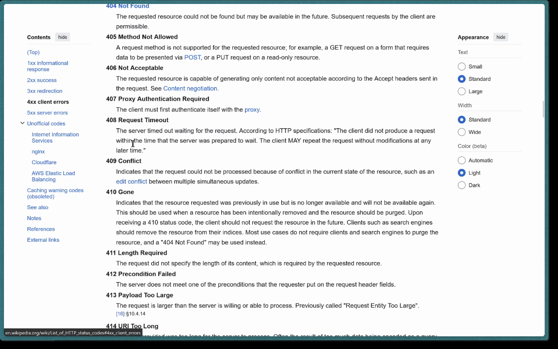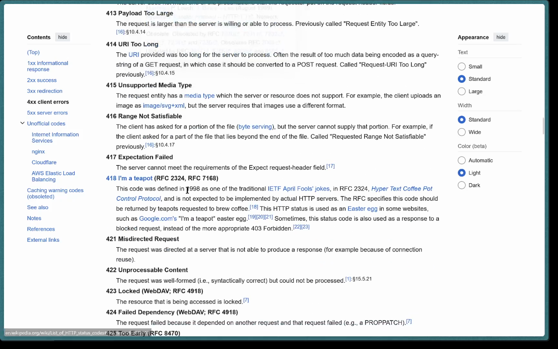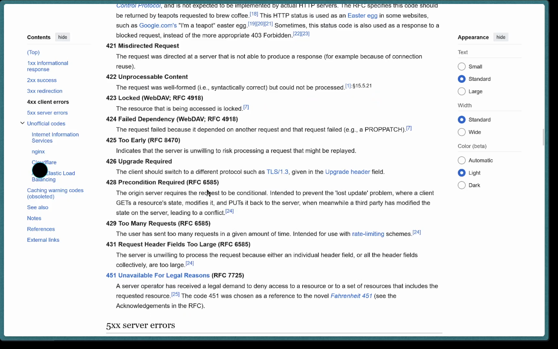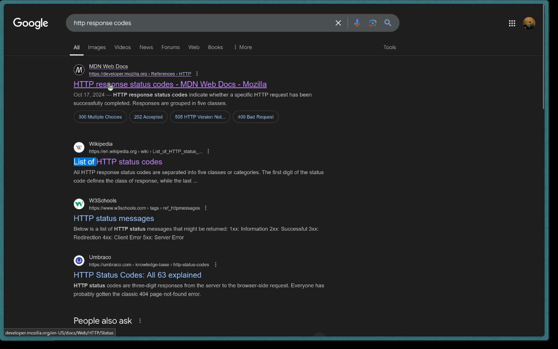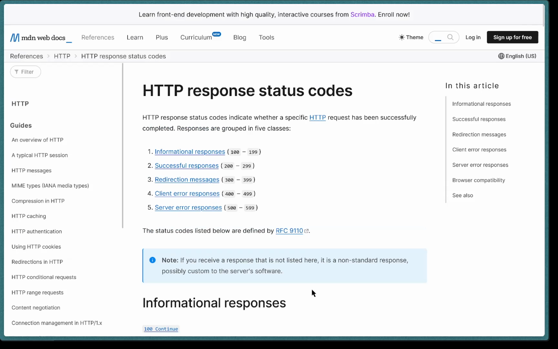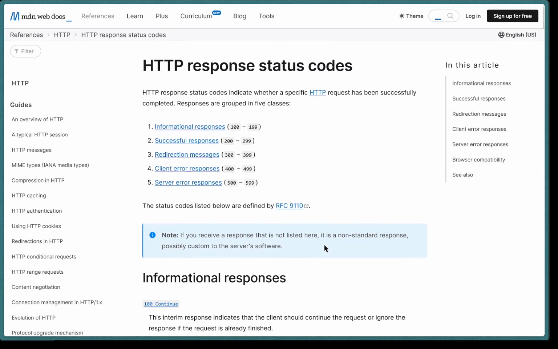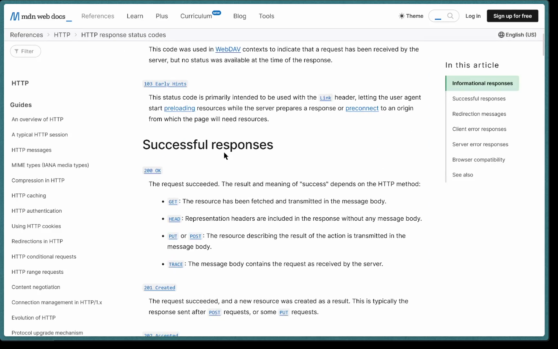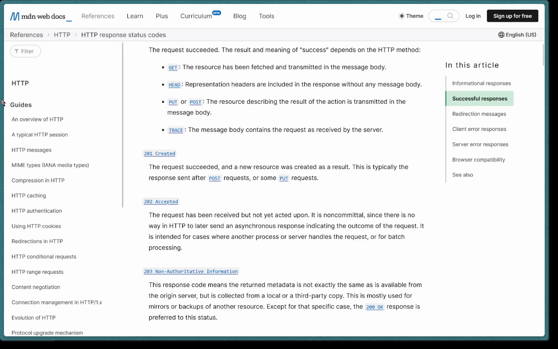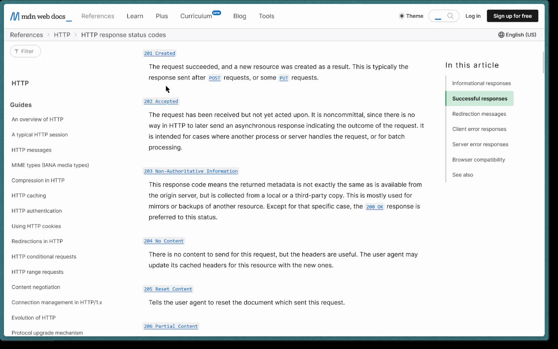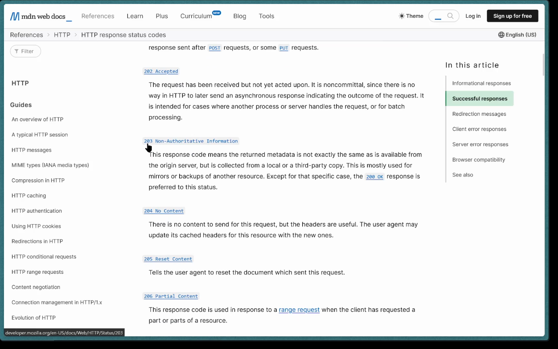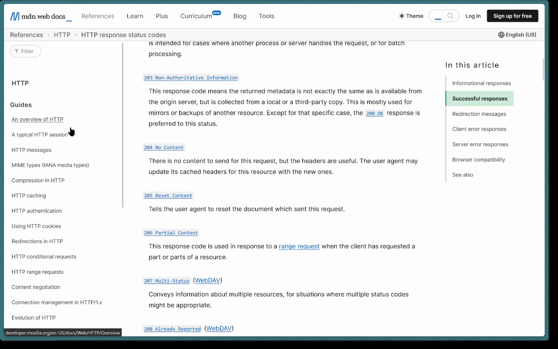If this feels a little too technical, because Wikipedia pages can be hard to understand sometimes, you can check this one from MDN Web Docs. This one's also quite good. That's where you can find the message associated with a particular response code. Okay, back to the code.